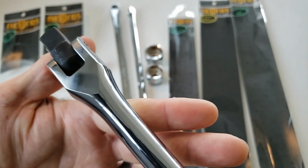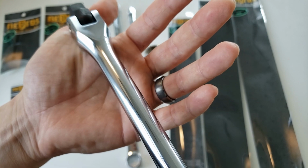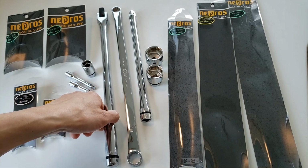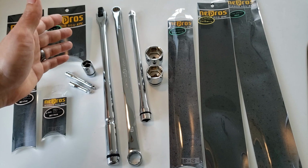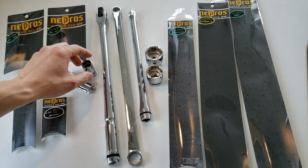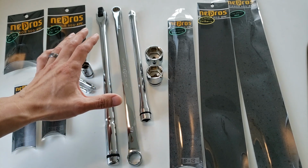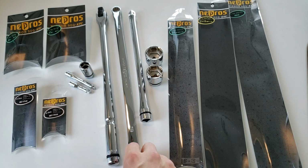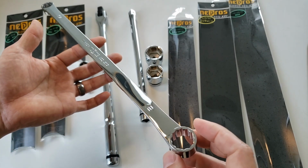Simply chrome plating a forged tool would not create a finish like this, a mirror-like finish. They go through quite a bit of vibratory or tumbler time spent in a tumbler, and that requires a trained eye, the right chemicals, the right medium. The right set of eyes. Only experienced operators are performing the duties required to manufacture each stage of a Nepros tool's production. So from start to finish, they are treated differently compared to their standard KTC lineup.